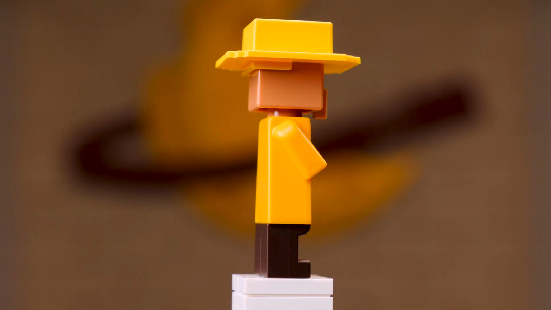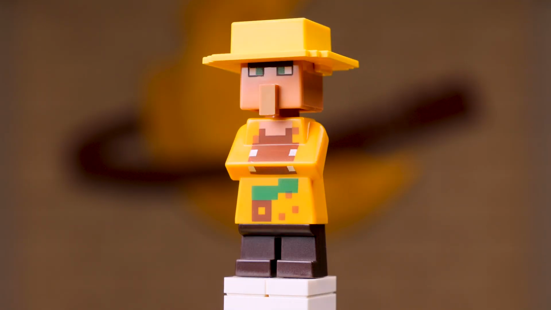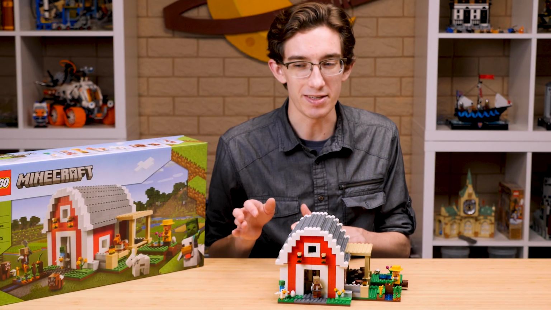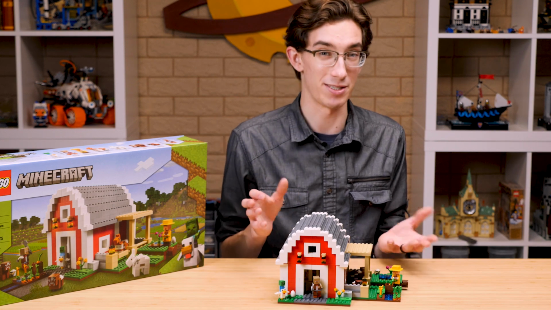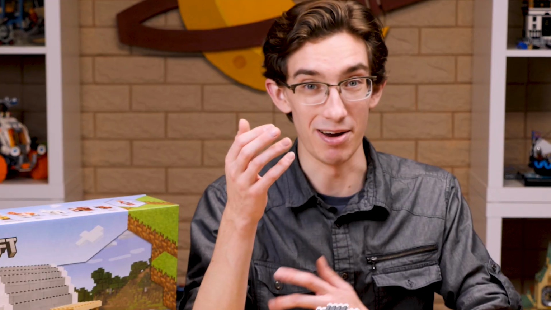It's a very interesting mob, and I think it's a good inclusion for a set of this price point. It is bizarre to me that we got a jungle villager before we got a taiga villager. I don't know what's up with that. Hopefully we'll see a taiga one next year before a swamp one. But we are getting the swamp adventure set next year. Maybe that'll come with a swamp villager. Who knows at this point?